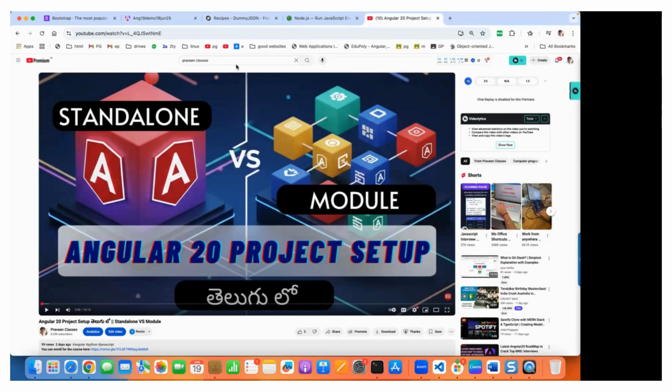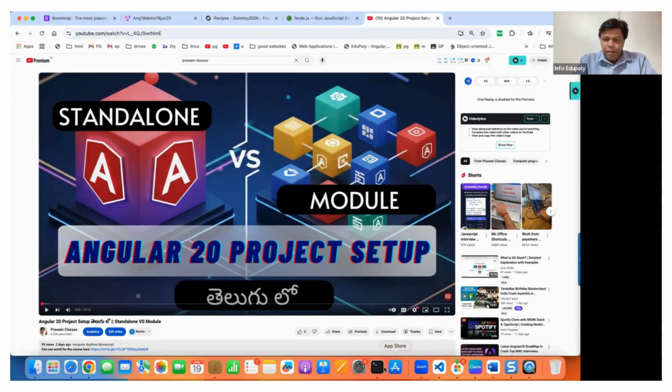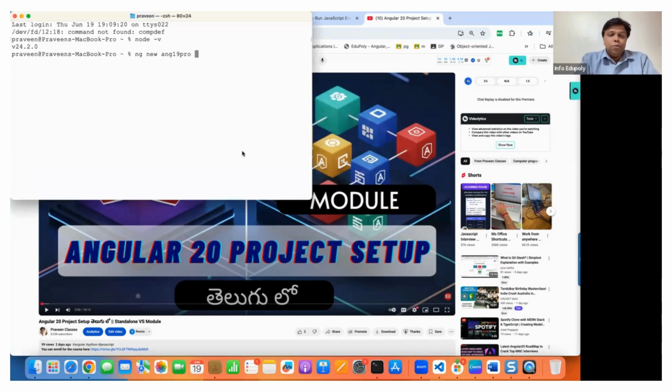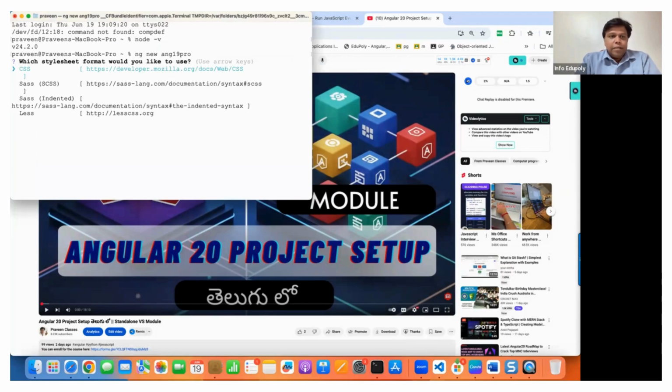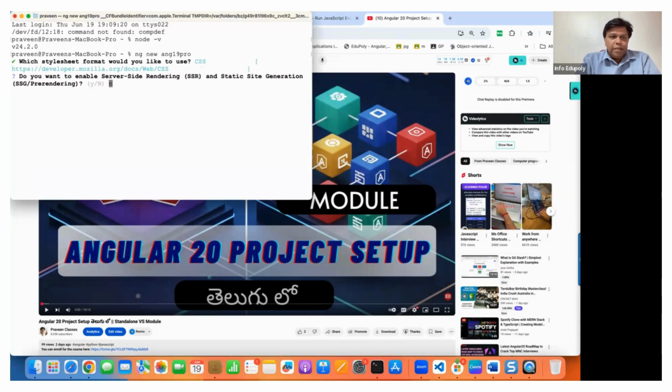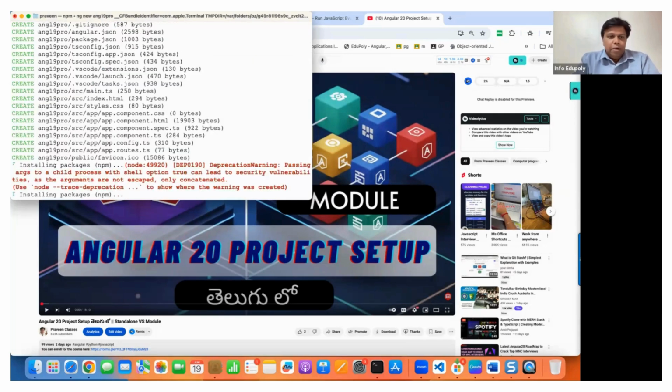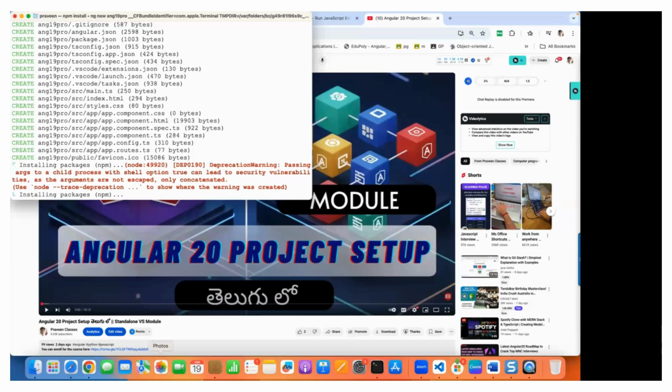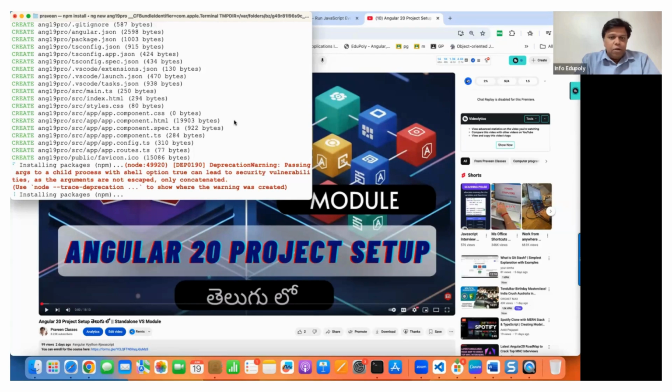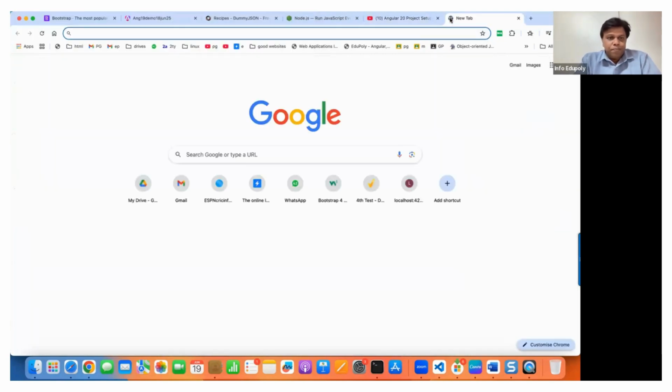Yeah, sir. Great. Okay, so let us dive into it. Run ng new Angular Pro and enter. I am using plain CSS. I don't want any server-side rendering for this application right now. It is just installing all the necessary files. Once it is installed, it will tell you what to do next. Those who are already aware of it, please don't mind, we need to give these steps also.